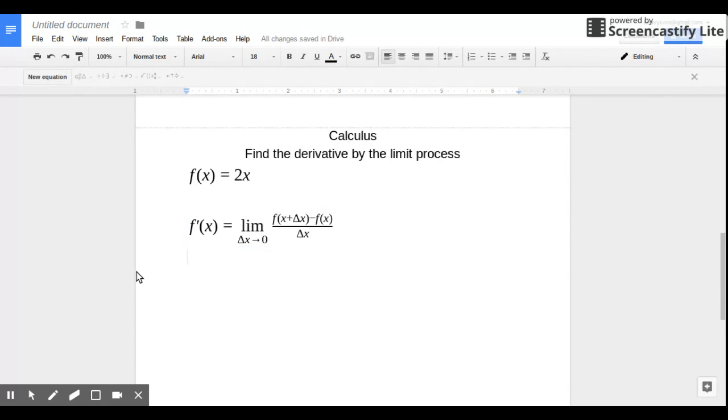Okay, so this f prime of x is going to be your derivative. That's what we're going to be finding, is equal to the limit. Now we must say as long as the limit exists. As long as the limit exists, we'll be able to find f prime of x. So by using this formula here, first thing I'm going to do is write out this f of x plus delta x, and we're going to do that one first.